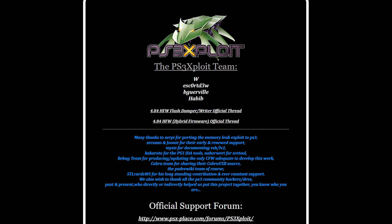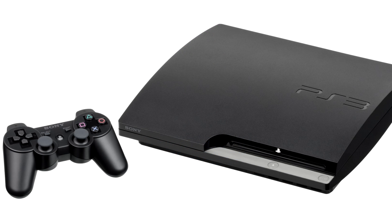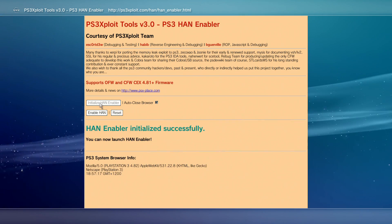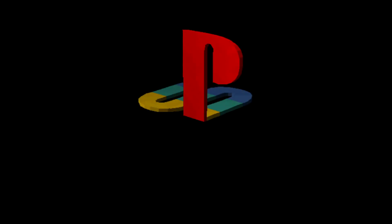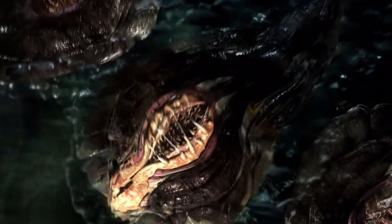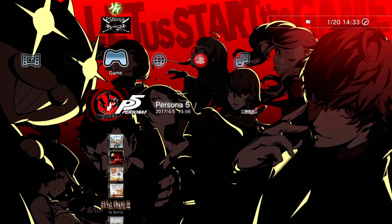A few months later in March of 2018, the PS3 exploit team did the unthinkable and released PS3 exploit version 3, aka HAN or Ethanol. This release supported users who owned the previously unhackable PS3 hardware, such as the later 3000 model slims or the final super slim revisions of the PS3. It gave these systems the ability to run PS1 and PS2 game backups, as well as the majority of the PlayStation 3 library — basically everything sold over the PlayStation Store in .pkg format was playable. There was even support for PSP game backups, though compatibility was not the greatest. This was the first time that these later PS3 models were able to run any meaningful exploits at all, so HAN was still an incredible release which helped a lot of people get more out of their hardware.